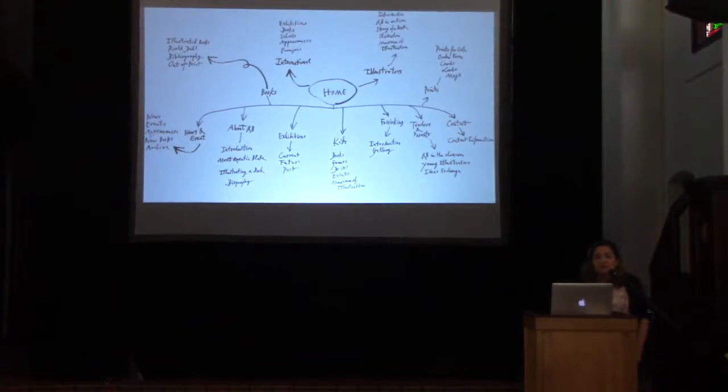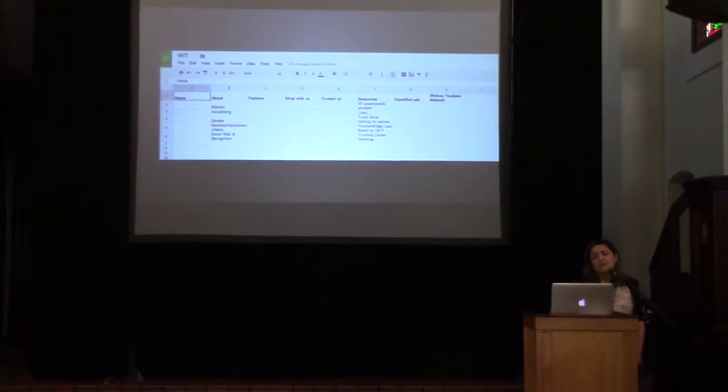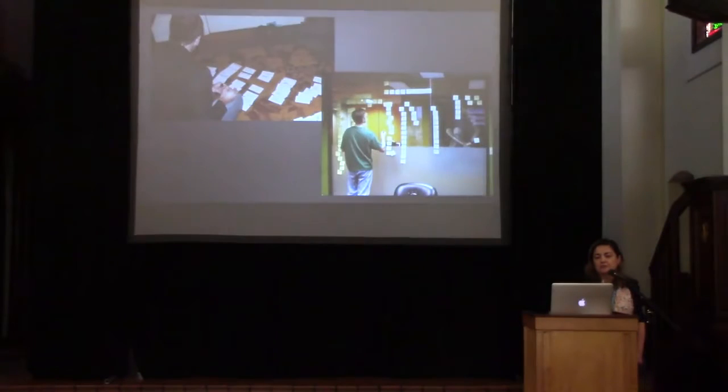There are so many ways you can do sitemaps and wireframes — tools I'll share at the very end. It's a flowchart. You don't necessarily have to do it in any one way — you can do it in Excel, use one of the other tools out there. Post-it notes are my favorite. It's just an easy way to move things around and really see it. If you have a team, you can leave it up and they can make changes.